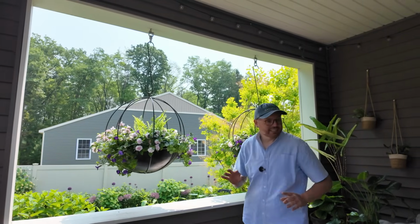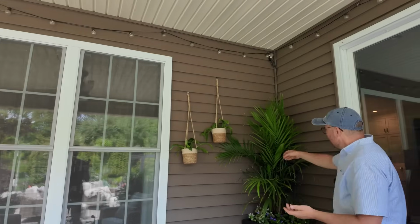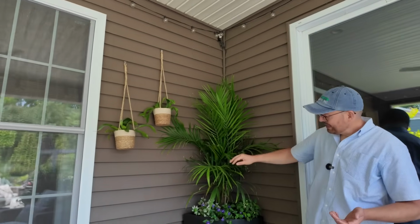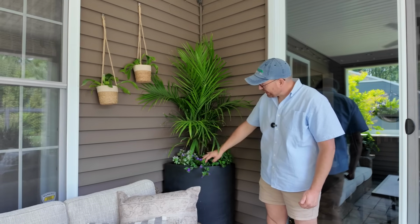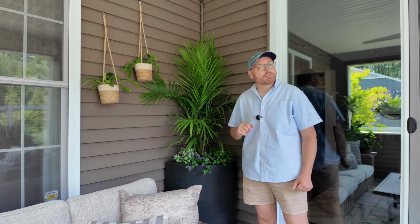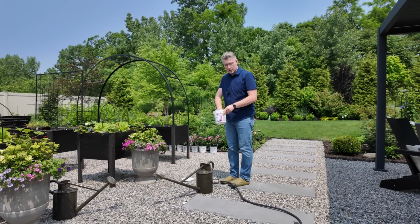So those repeat. And then, last but not least, in this corner, we have our palm, and then the same 3 annuals underneath. The Impatiens, the Torenia, and the Lamium. So we're gonna do some feeding now and keep these plants looking lush.